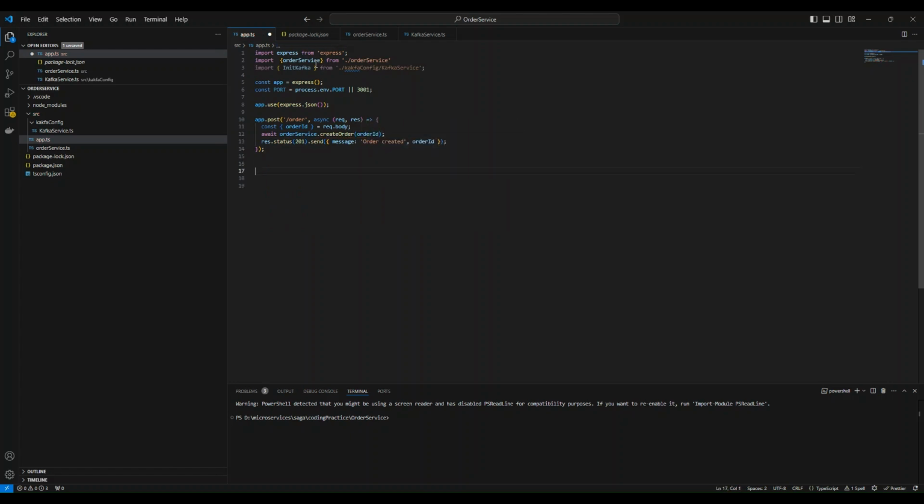And underneath it, we need to initialize the Kafka, dot then, and over there just put the lambda function and call orderService.startListener. So this line will start the consumer as well as the producer. And let's start our Node.js server.